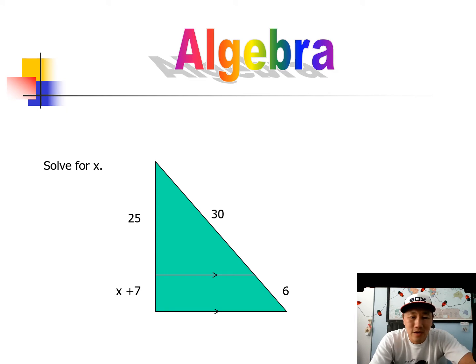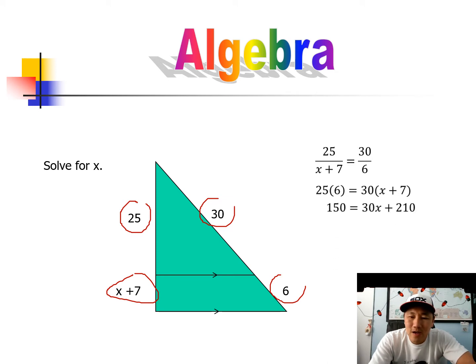Here's another one. Notice we have these little arrow thingies, which means parallel. As soon as we have those parallel, then we can use the proportionality theorem. And again, there's lots of ways to set up the proportion, but here's how I decided to set it up. I compare the 25 with the X plus 7, and then the 30 over the 6. Cross multiply, solve it out, use a little bit of pre-algebra, you should get X equals negative 2. Not too bad.